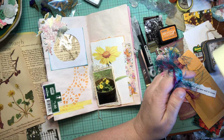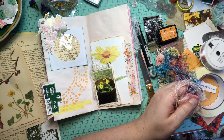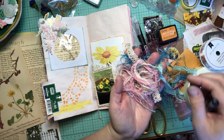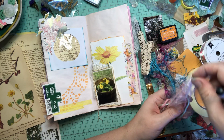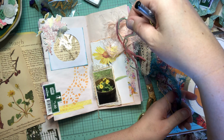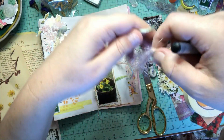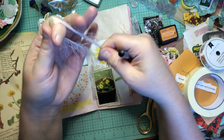I was going to use some fibers from the collection and put a little paper clip up top. I like the lace, but I think this would be fun. I'm gonna mix the pink and mint. That's a pretty pink eyelash trim.